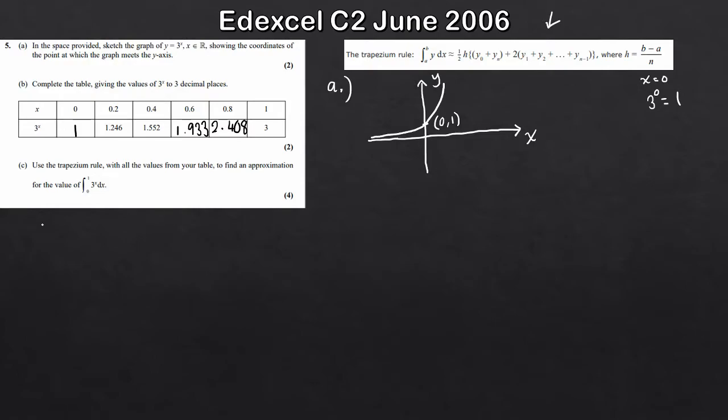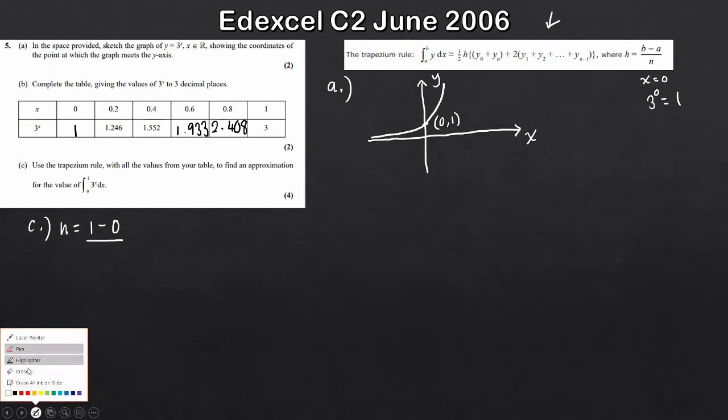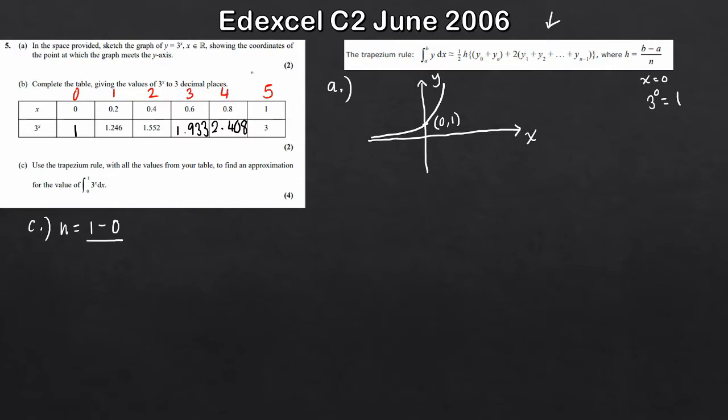So let's work out h first. So h, well, that's equal to b minus a, so that's 1 minus 0, 1 minus 0. And what do we divide it by? Well, we divide it by n. So how do we work out what n actually is? Well, n is just simple. How many values have we got if we start counting it from 0? See, we just changed pen color again. So this would be my 0. So that's 0, 1, 2, 3, 4, 5. We've got 5 values in essence here. So in that case, we divide it by 5. Oh, it's changed back to white. So we divide h by 5. So this is 1 fifth. So that's h.